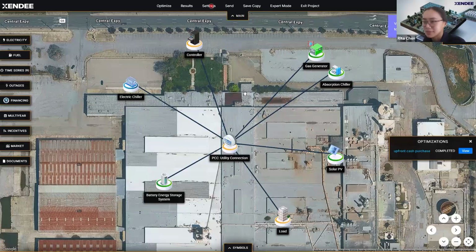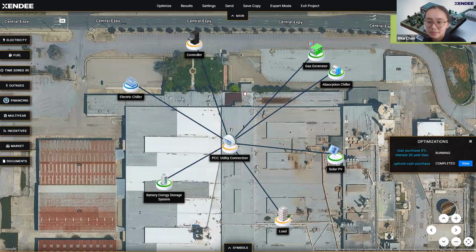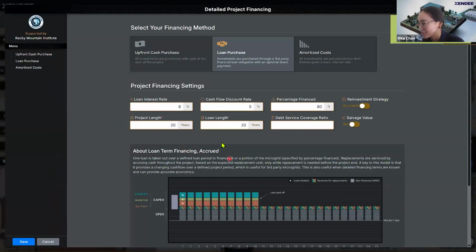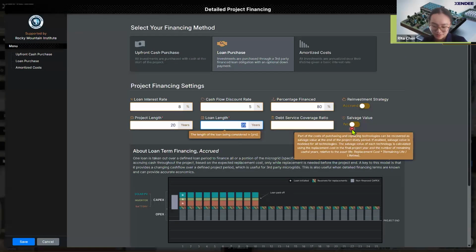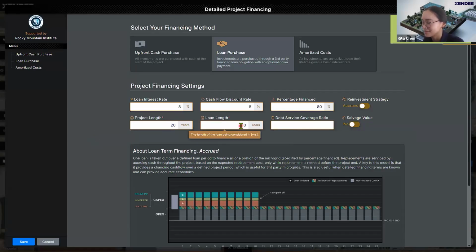So we'll just quickly run an optimization. While we're doing that, let's run a different one. Let's change my loan length to 10 years, so we're going to pay back our money really quickly and see if this actually makes a difference.